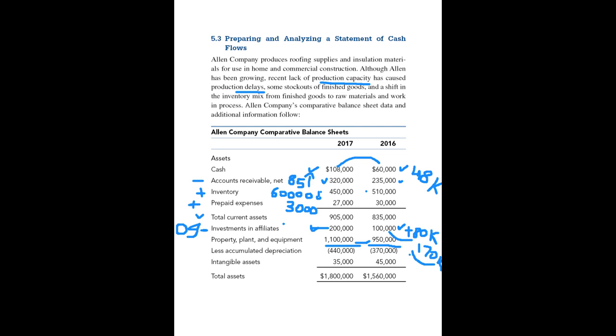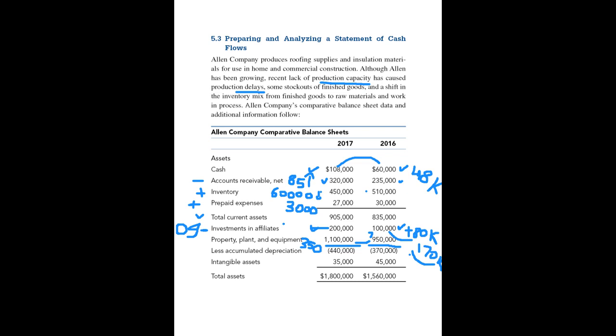So if you see here, original equipment was 950,000. We have sold 200,000. So 950,000 minus 200,000 goes to 750,000. Right. So now there is an increase of equipment, because from 750,000 it moves to 1,100,000. So it means that 350,000 of new equipment was purchased. So firstly remove the old one which is sold, and then check the difference for the addition.